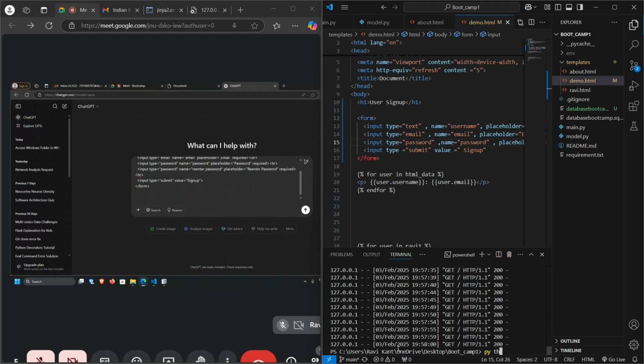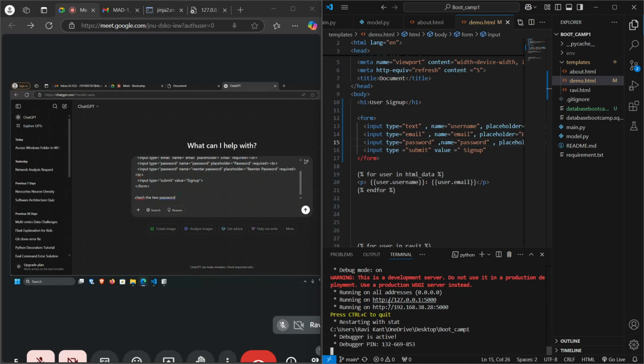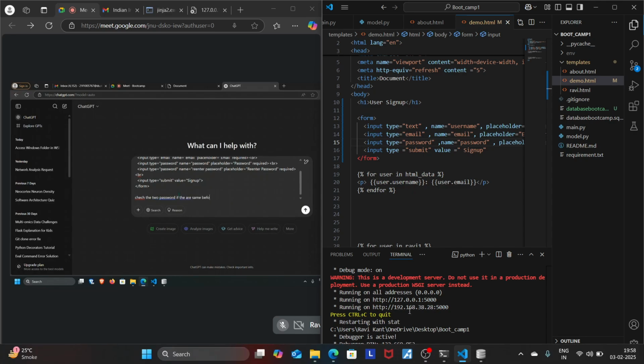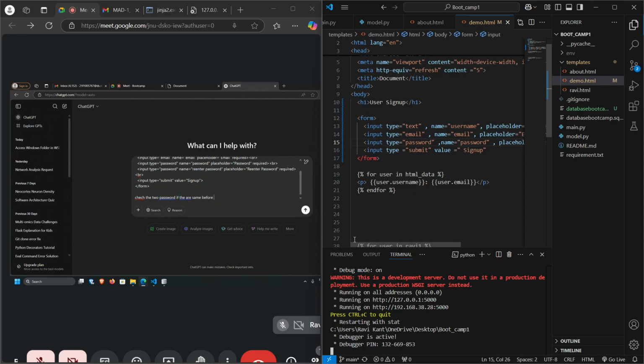I will ask it to check that the two passwords are the same before submitting.